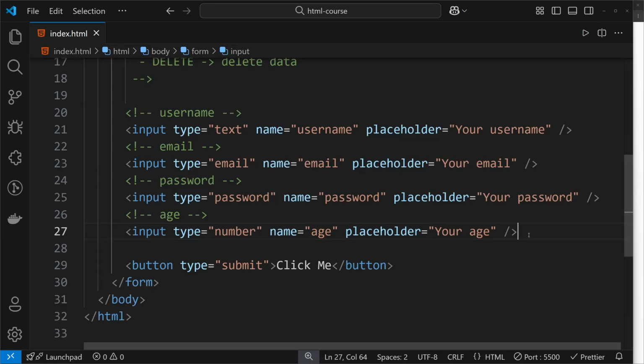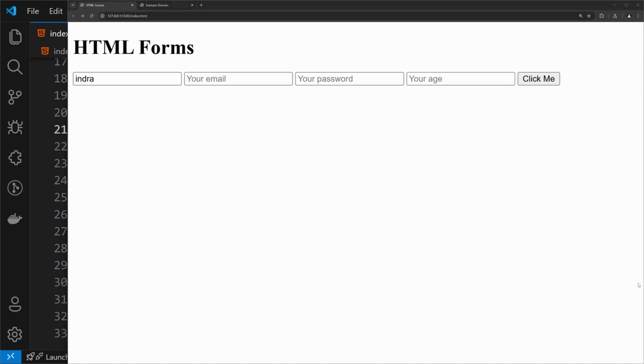Hi there. So in this video, we will learn how to label our inputs. Currently, we have the placeholder attribute inside of all of our inputs, and this placeholder text is currently visible in all of the inputs. But what happens when I just write something and then I forget about that? Like, hey, what should I be entering here? So we want something permanent for the users so that the user experience is a little bit better. So this is what label is used for.